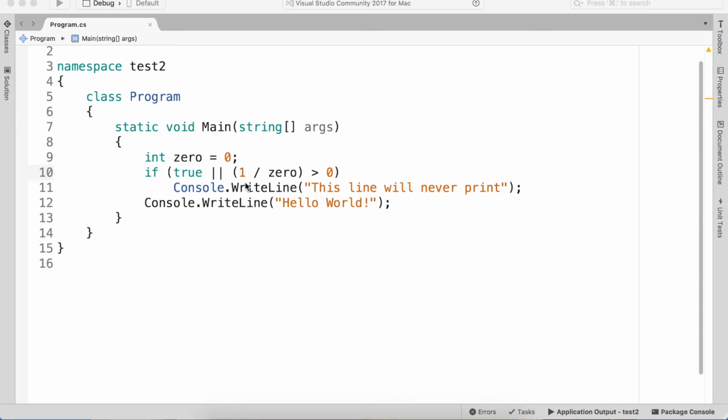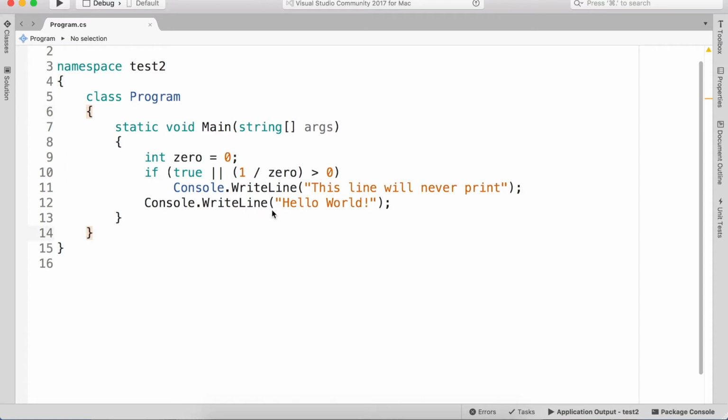Let's discuss one more thing. It doesn't apply just to if, it applies to everything in C#. As you can see, there are curly braces in our program. Curly braces mean a block of code.